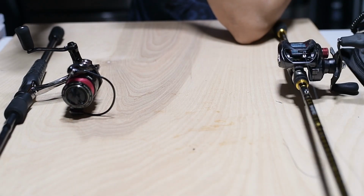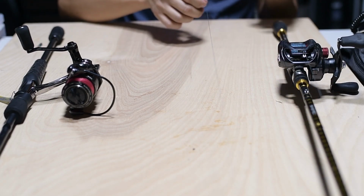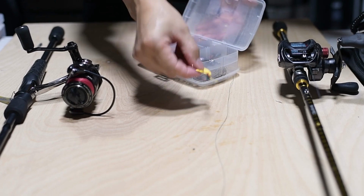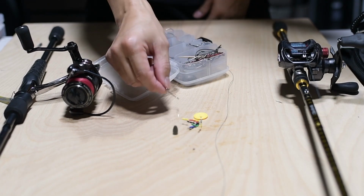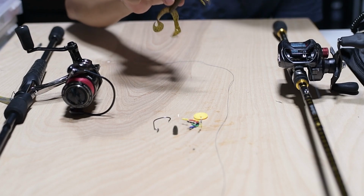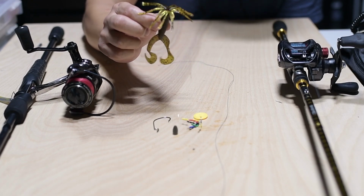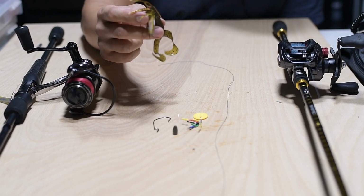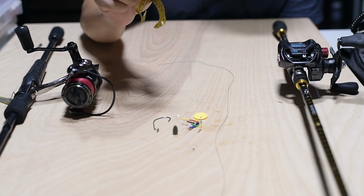Now let's move on to a Texas rig on a bait caster. For that one, I use a peg, a 3/16 tungsten bullet weight, and a 3/0 Yamatsu hook. This is my go-to bait for Texas rig, because this one kind of mimics a crawdad or a crayfish. The color is a green pumpkin with red flakes. So those red flakes right there kind of mimic your crawdad.